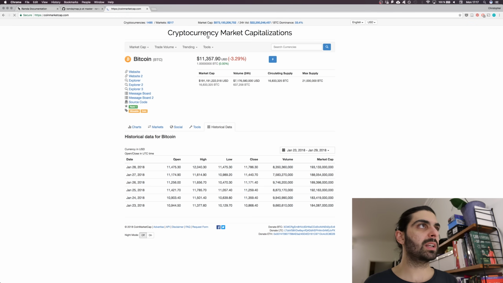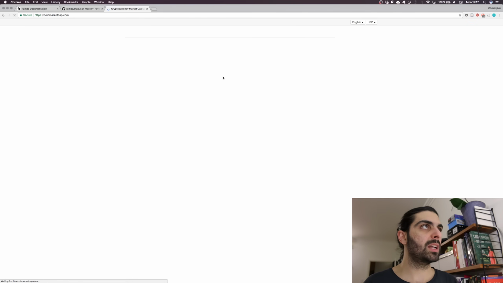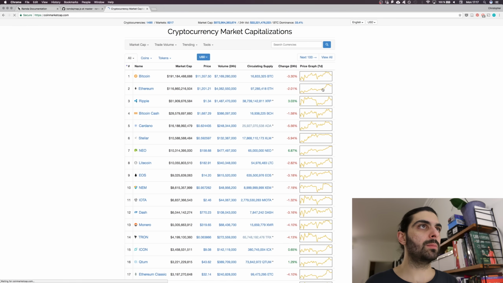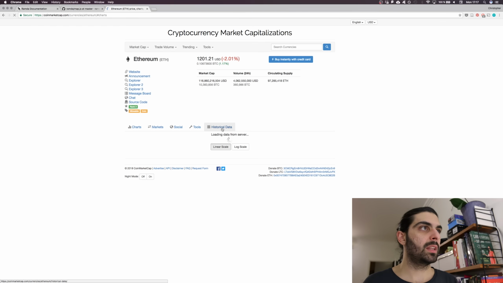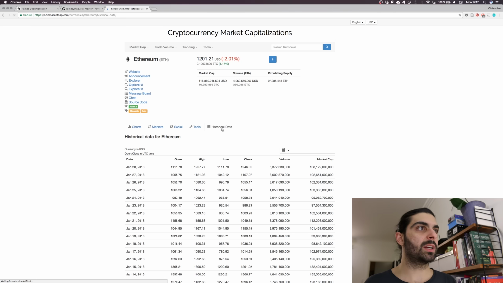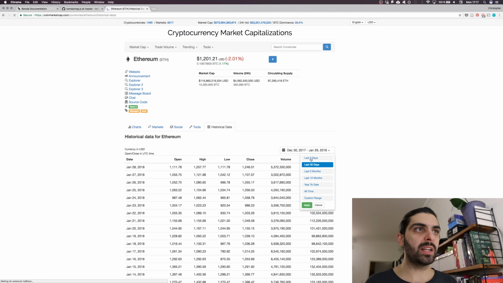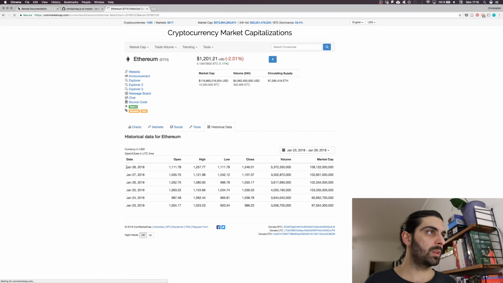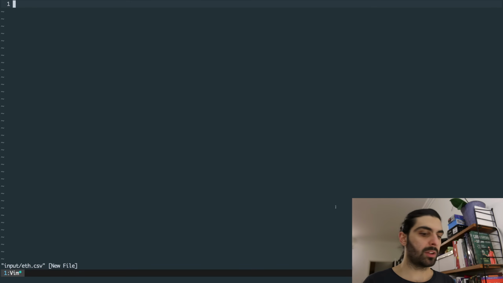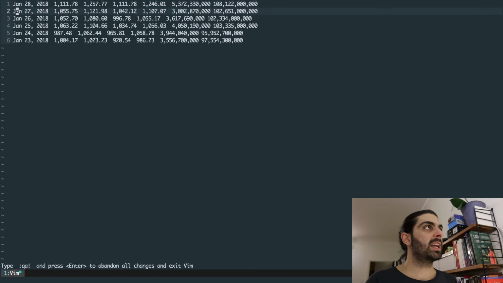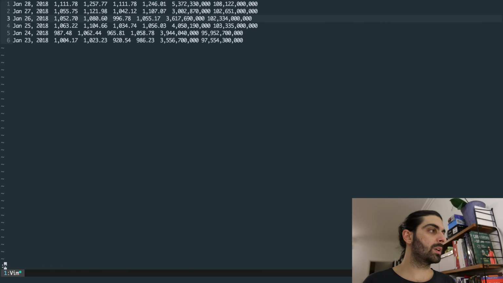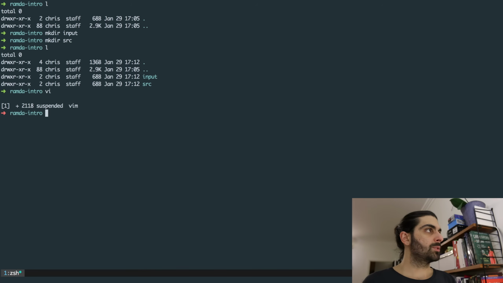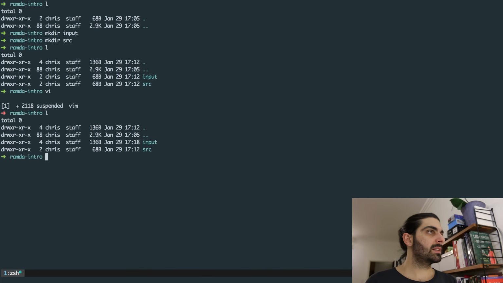We're back here at CoinMarketCap. Let me go back to the first page, and let's go into Ethereum, and then we will take the historical data from Ethereum, and again we'll take the same range, so we'll take the last 7 days. We'll essentially just plainly copy the data without thinking about it. We go back into the terminal, back into the file. I'll paste this data in, and again you can see it's not neatly formatted, but we're not going to worry about that now. I'll save the file. I'll drop back into the terminal here, and let's think about this.